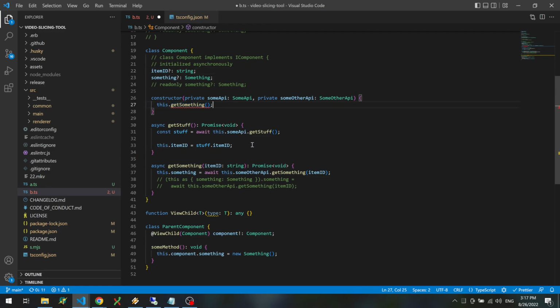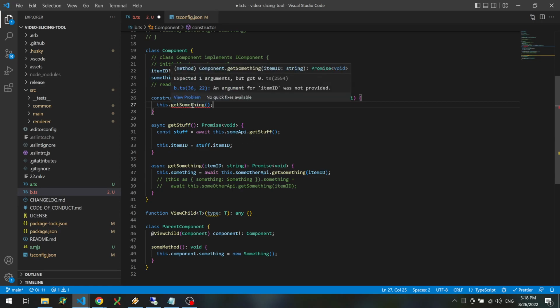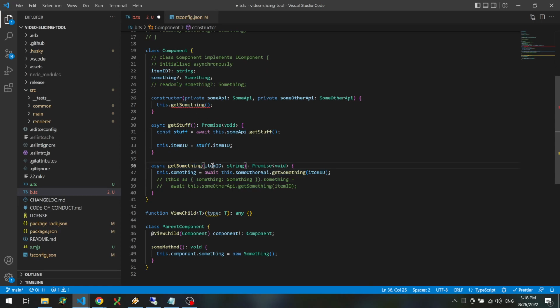This allows us to seamlessly connect our logic flow without even thinking about it, because we can basically see that the getSomething function needs the item ID. And also, this way we're keeping the function as pure as possible.